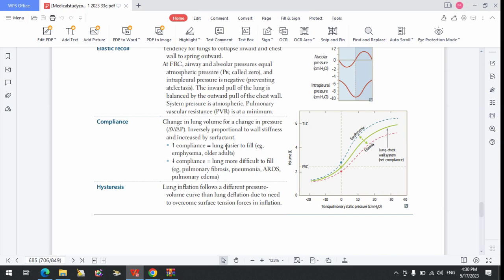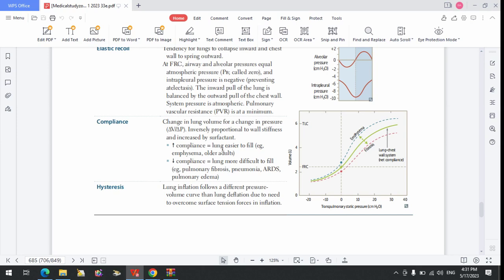Okay. Compliance means that if you blow air into something, it expands. That means that the pressure is causing a change in volume. Do you get it? If I blow air into something and it's not expanding, is the volume changing in response to that pressure? No. So that means that it is not compliant because it's not stretching to accommodate that pressure. Do you get it? Yes.